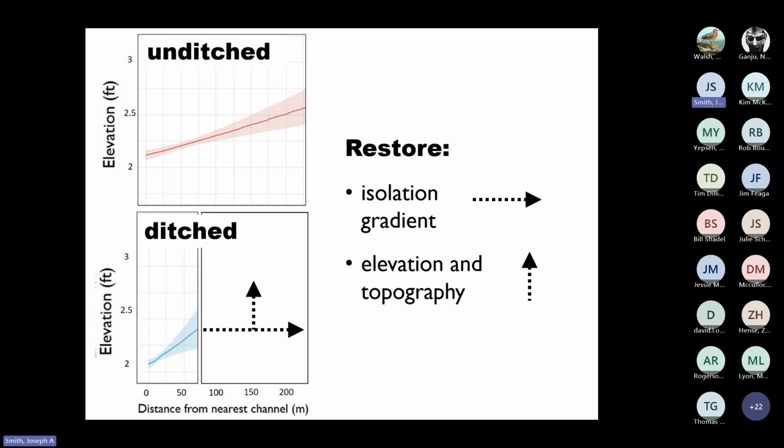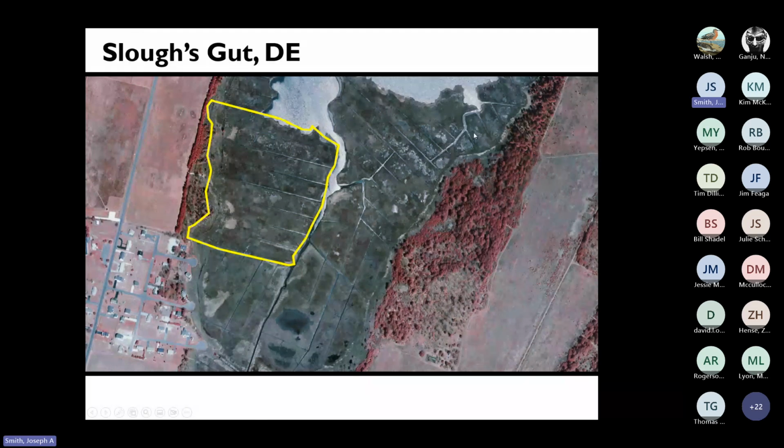And so I don't think we can get around the idea that we need to restore elevation in these marshes. They've lost all this volume of peat, due to oxidation, and then probably accretion lags due to these unhealthy drainage conditions over this time. And we've got to find a way to restore this topography and elevation at a pretty large scale.